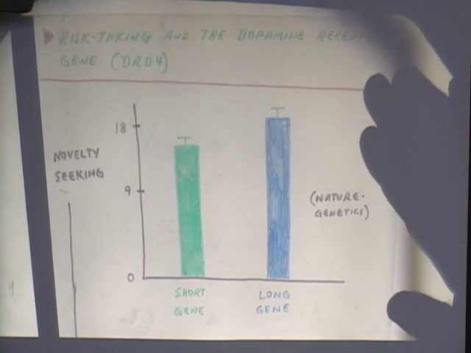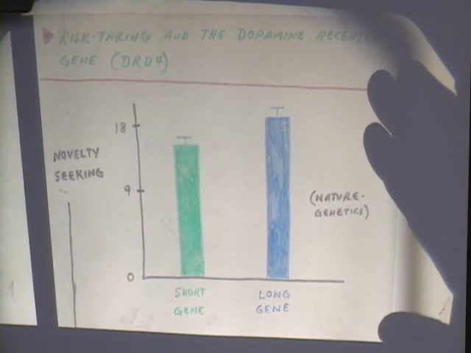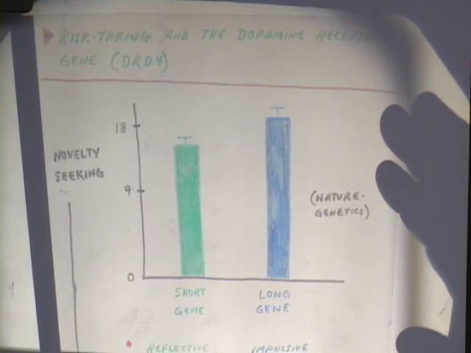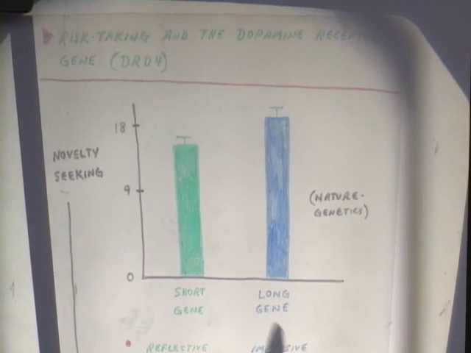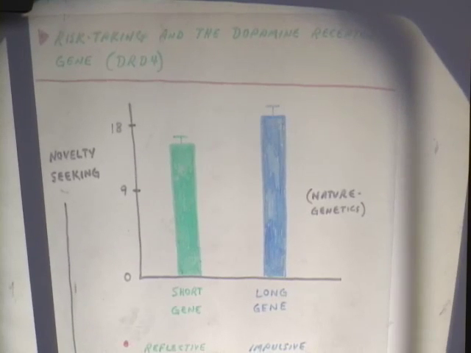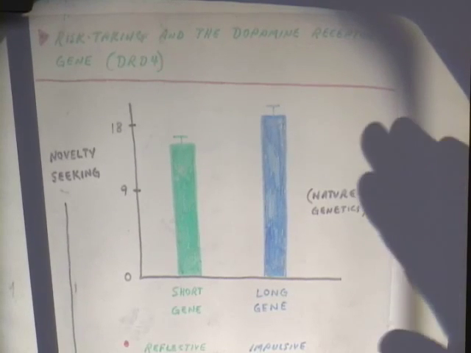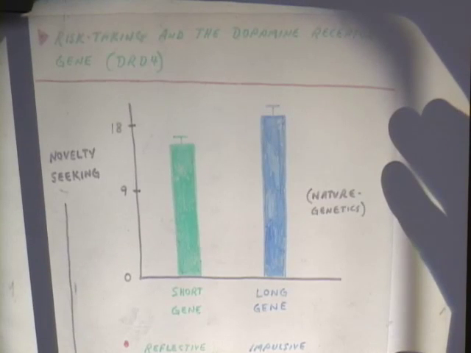If there are guilt centers of the brain as well that are related, it wouldn't surprise me. But here's the difference that they found. Remember, we carry 2 copies of every gene, so you can have 2 copies of the short, one of each, or 2 long. And the more long genes that you carry for this, the more responsive your cells are to dopamine. Individuals who tend to have more of the long gene, or at least one copy, are impulsive as opposed to reflective. These are based on actual analyses of behavior, but also analyses of people's responses on questionnaires.